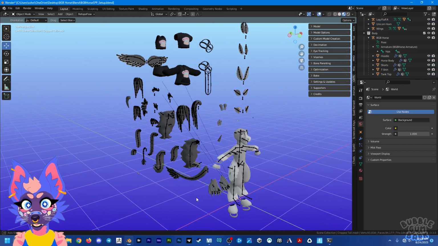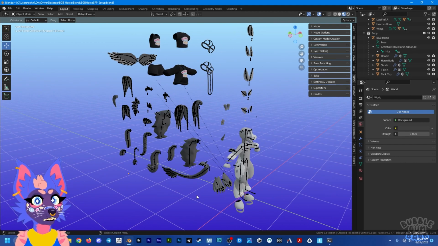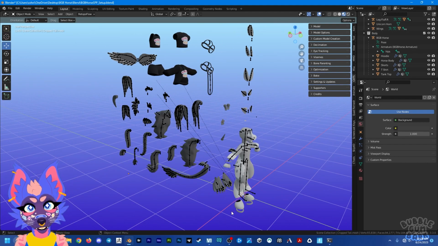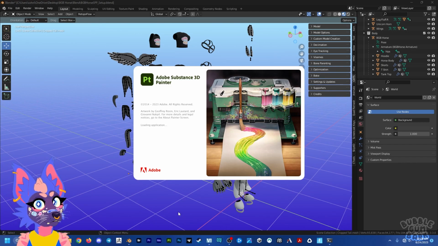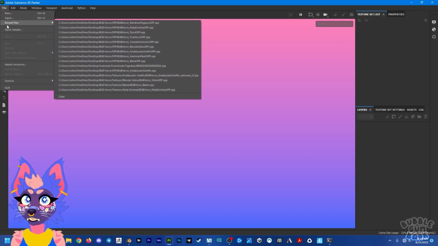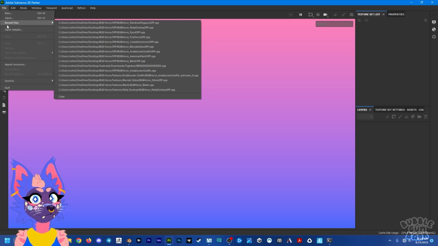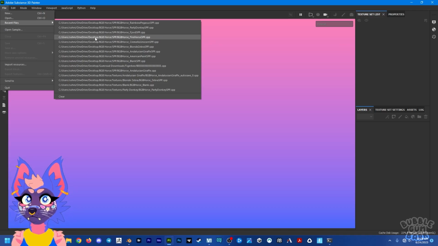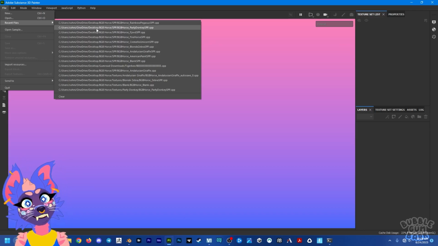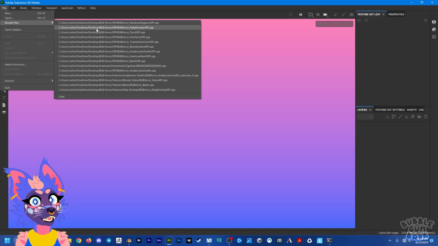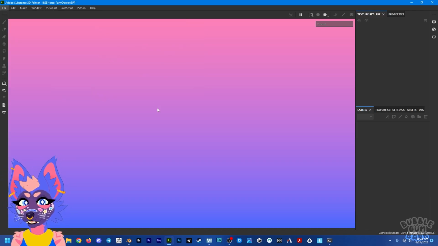And then once that's done, you can close out a substance file unless there's anything you want to change later. Then we're going to open up Substance Painter. And you're going to want to open up whichever substance file that you want to edit. So if there's a certain texture, for example, in the party donkey that you want to keep, but you want to add to a different model, you're going to want to open that. So I'll open that up.